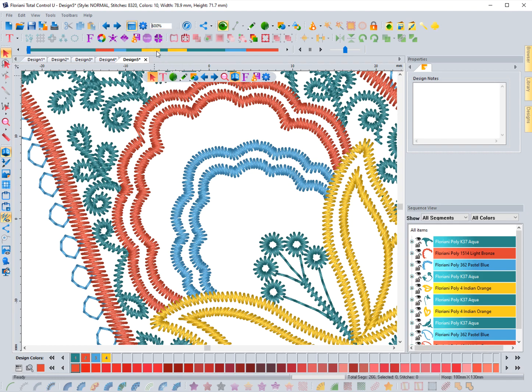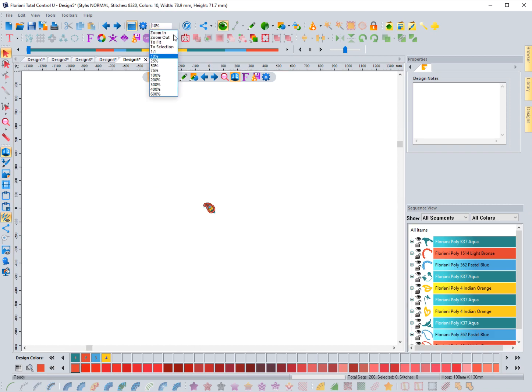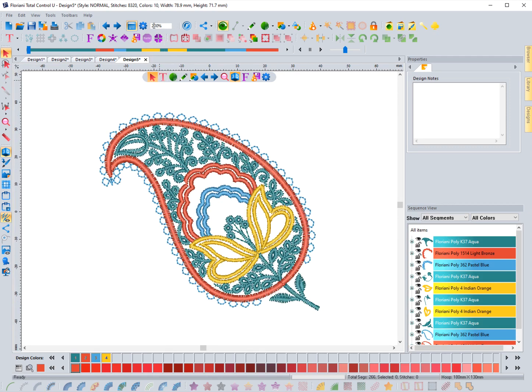Some of the other things, the 1:1 is supposed to be like at size, but it's not truly perfect with that. So if you're thinking that that's going to be at the exact size, it's not really the exact size. If you actually stitched it out and you held the design up to your screen, you would notice that there would be a difference in the size. But the 1:1 makes it 100% right here. So those are some of the different options, like 10%, you can zoom all the way out. Personally, I don't come up to here very often at all.